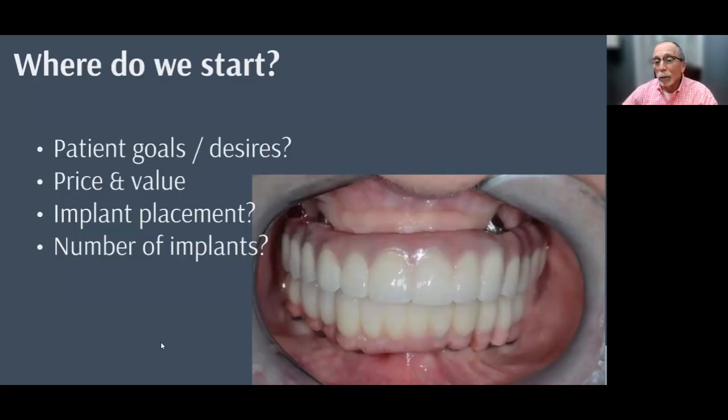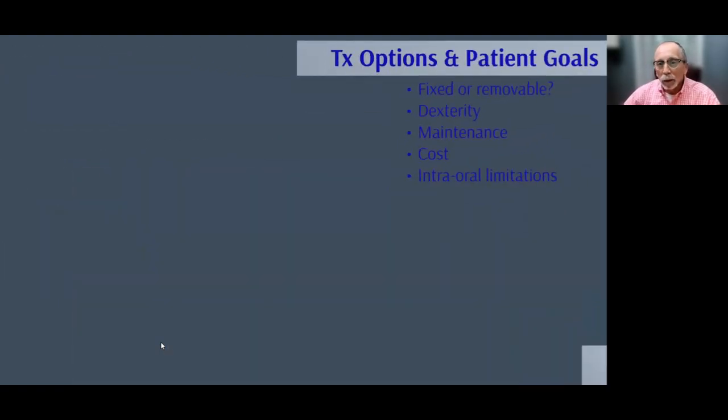So we were back at a locator, or by that time we had the Conus product, which is a fixed removable product. So it's all about options to me, and patients will let you know clearly if they're looking for something fixed, I want teeth again, or no, I just want my denture to be still. So that's easy. But then we've got to think about the patient's dexterity and their ability to maintain it, right? And of course, cost for them is going to be up near the top. And then intraoral limitations. Do I have room? Can I put them where I need to put them? That kind of thing.